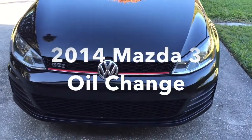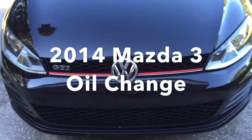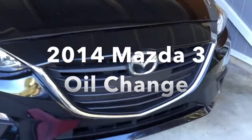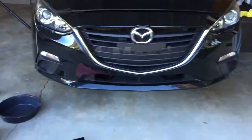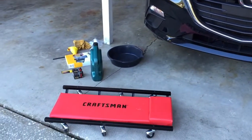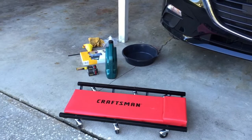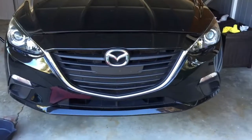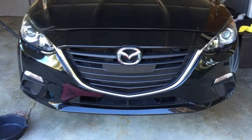Alright, I'm going to do a quick video today of the 2014 Mazda 3 oil change. I'll do the video on the GTI later. It's not ready for its oil change yet. I did one on this 2014. It's probably been almost a year.